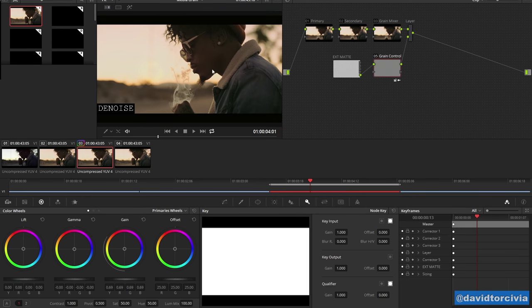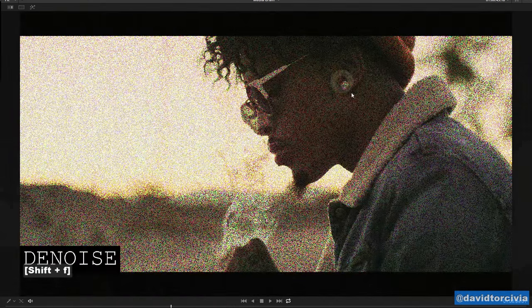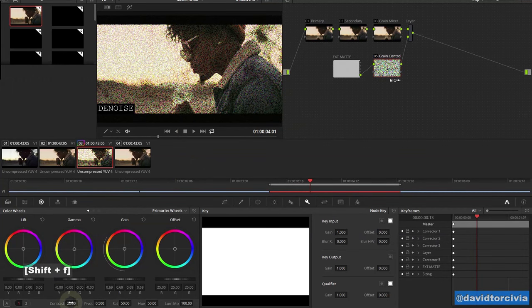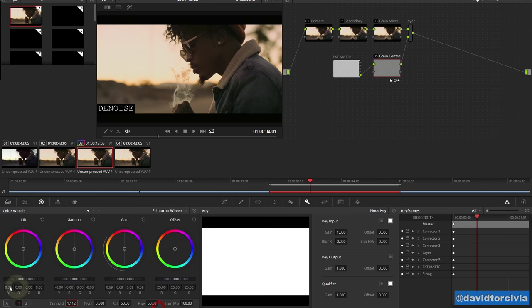Now we've got grain. And now there's a couple different things we can do to enhance this grain or to customize it to whatever we need it to do. And we do that all in this grain control. So just like we adjusted the gain luma down here, we can also do other things to this grain. So let's take a look and jack up this contrast here. You can go really far and you can see how much that affects the grain. If you want a little bit more intense grain, you can increase the contrast. If you want a little less, you can turn it down. And that's a great way to just quickly get the grain you want.